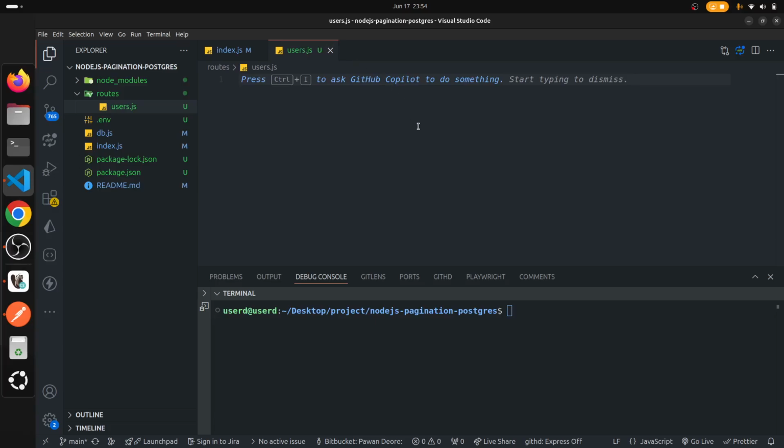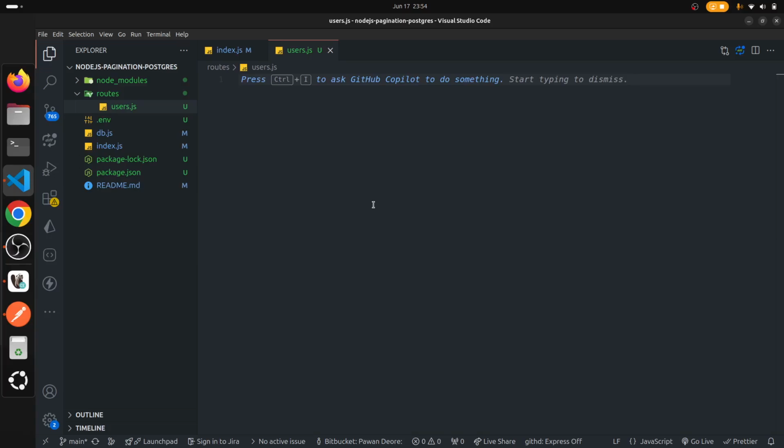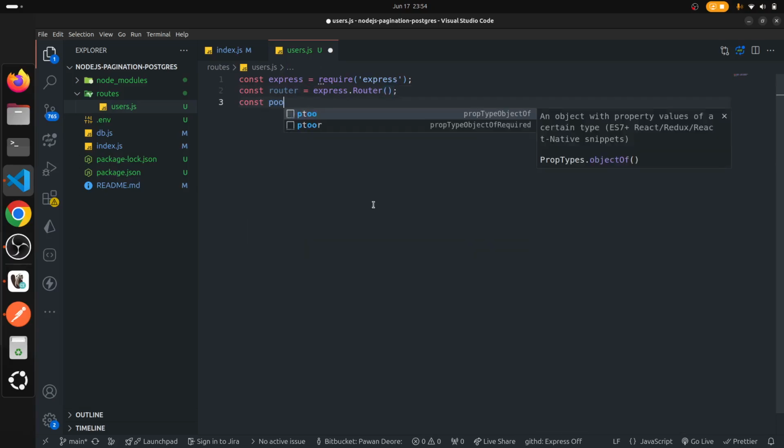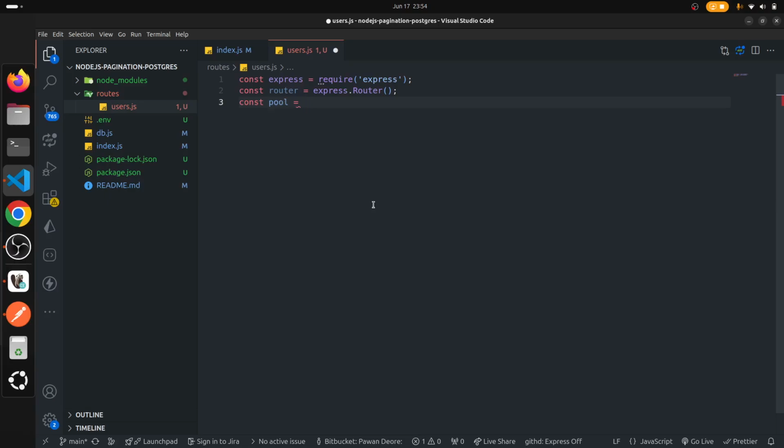Okay, so here let me hide this terminal and let's start writing. So first we need to import express, require express, and then we will create now router, const router equal to express.Router, and then const pull, the db connection we just created.